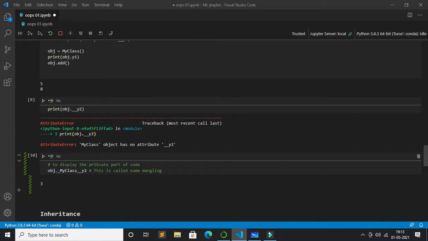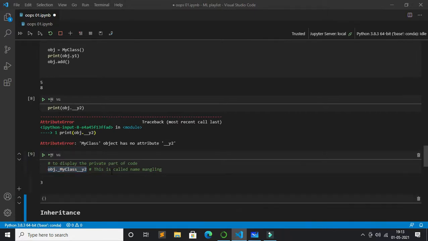This is how we call a private part of code. And this process, this one liner, is called mangling, data mangling. I never knew that we can do this as well, but this is a lot like me learning the thing and then teaching you the thing, not me knowing all the things and then teaching you. I'm also learning at this moment, so for all the mistakes, I'm sorry in advance.